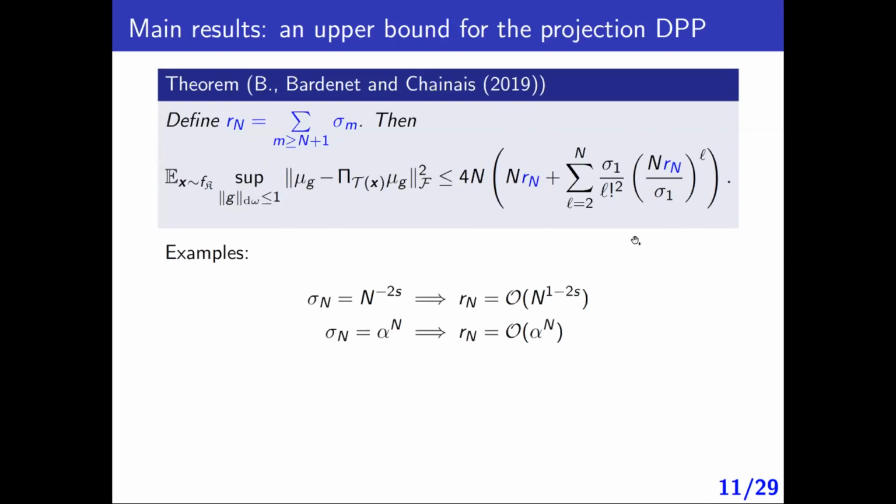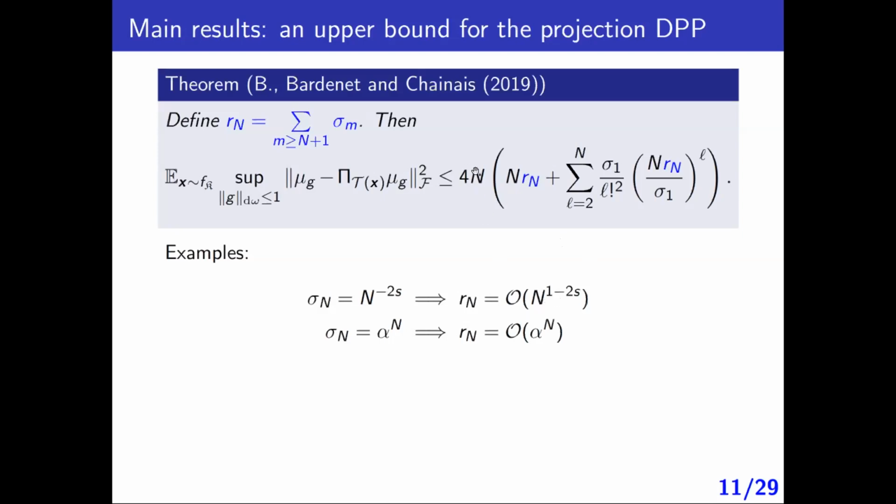And in a recent development, we proved that we can get rid of this term. So the only thing we need to care about is this term, that is 4n power 2 Rn. Now, in the case where sigma n is polynomial in n, or the inverse of a polynomial, Rn is polynomial, but with a higher degree. Okay, we have n power 1 minus 2s.